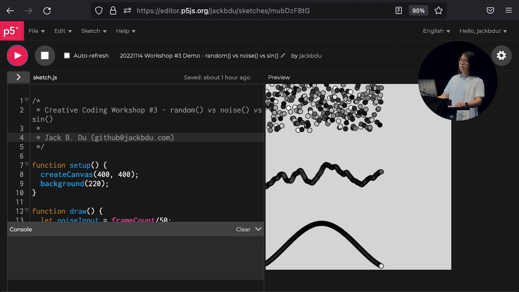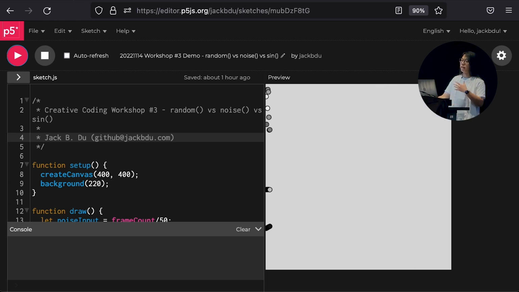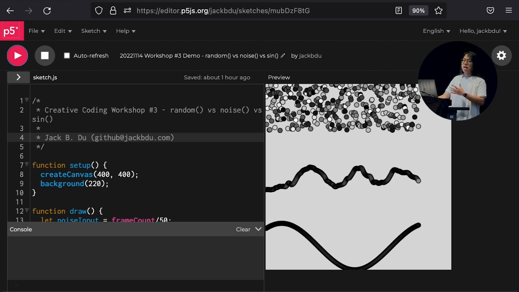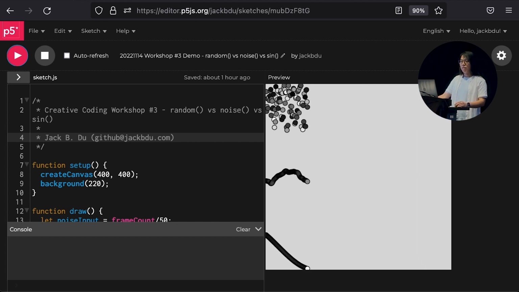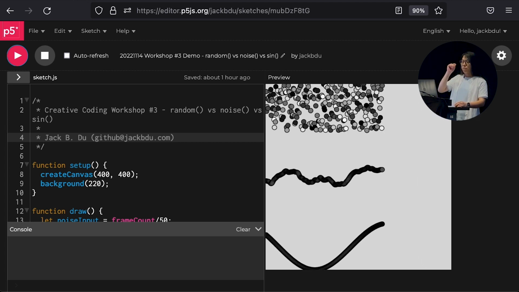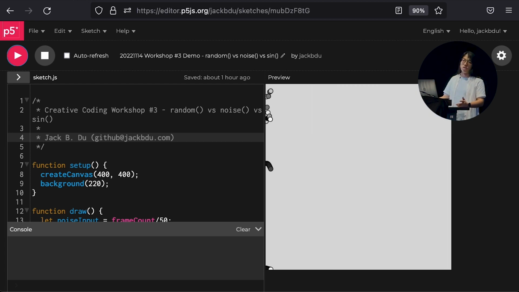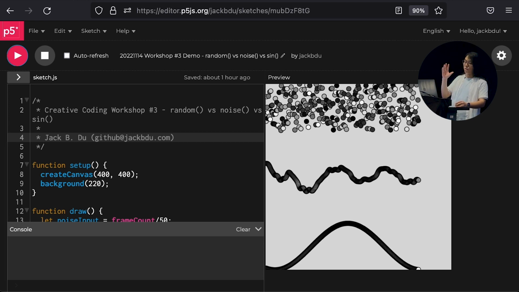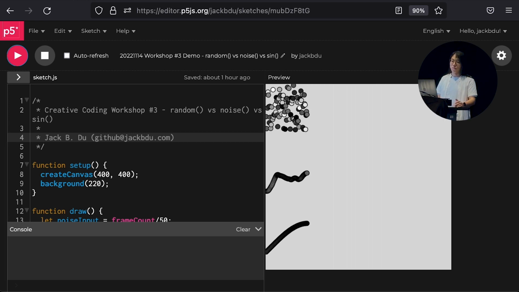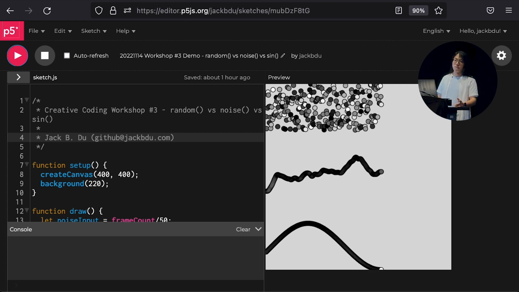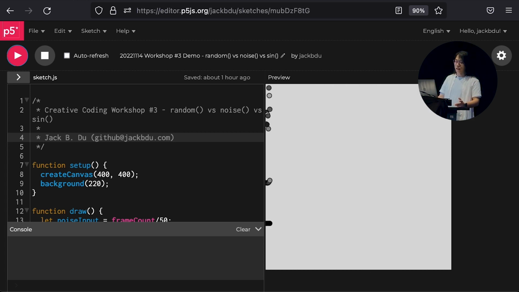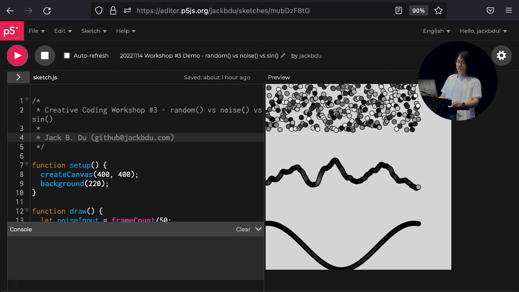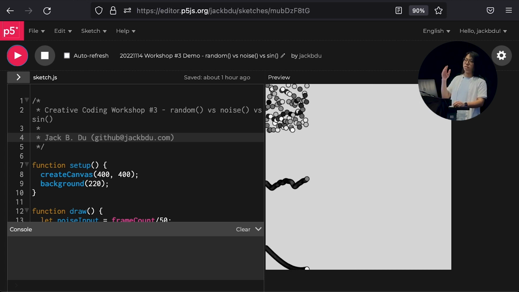So the sine or cosine can also be helpful to create very smooth animation, and it is more natural than random. However, it keeps repeating the exact same position, same movement. However, if you look at the noise function, that provides a more natural movement. Imagine if it's a pattern or something that's moving around, it's more likely to resemble the second, which is the noise function, instead of either of the other two.